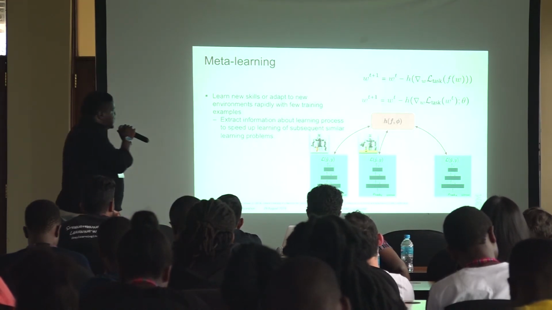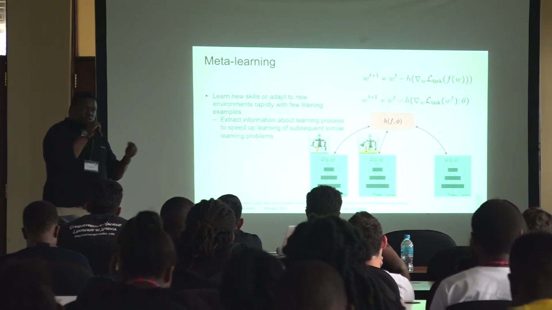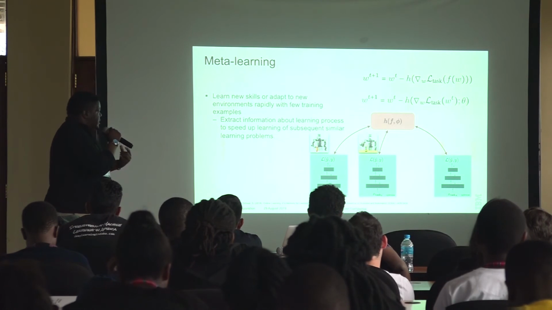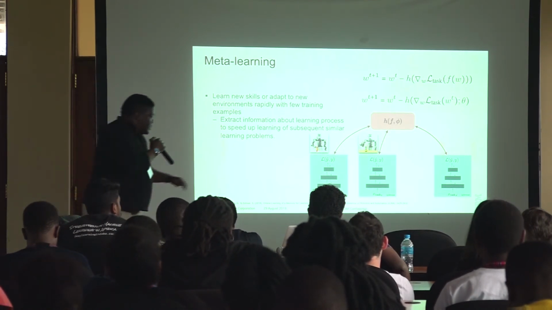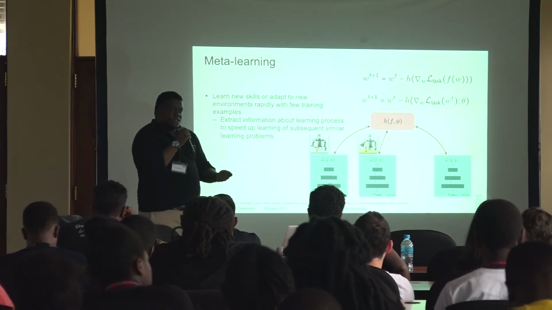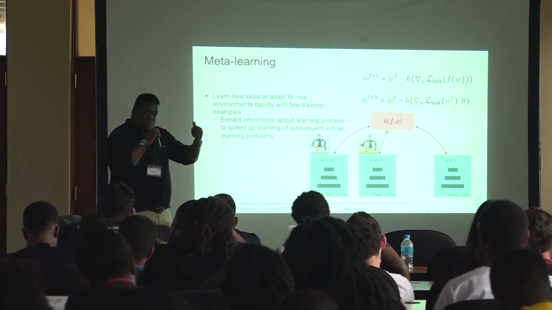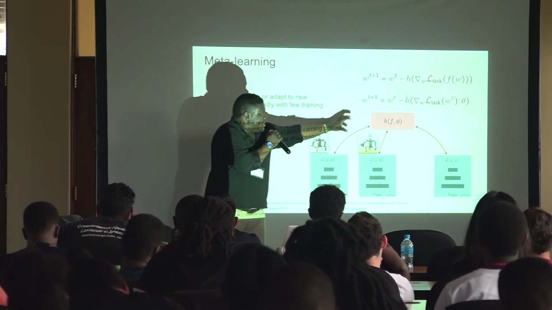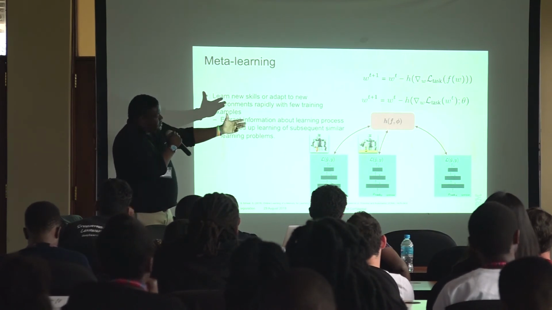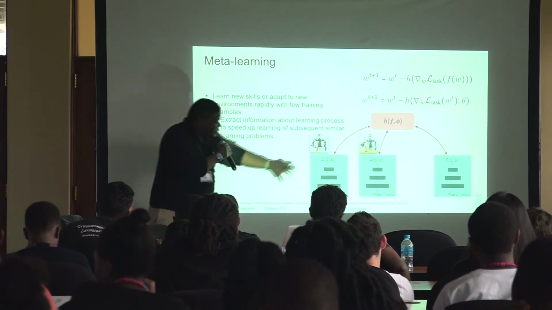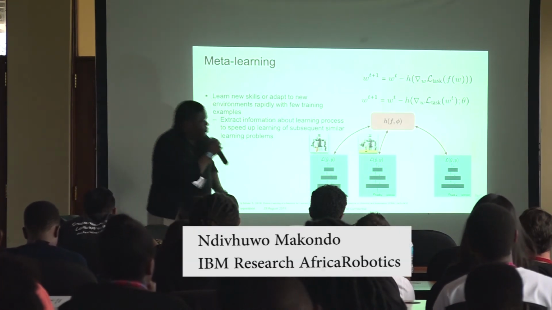So the last one is meta-learning, also referred to as learning to learn. The main idea is to design models that can learn new skills or adapt to new environments rapidly with few training examples. The idea is to extract information about the learning process itself to speed up learning for subsequent similar learning problems. In this paper, you have variations of a task. For example, here you have a task of lifting Pringles, and then you have a variation of lifting a heavier object, which is a drill. You have a meta-learner that extracts information about the learning process. In this particular case, this is a memory of learning rates for the neural network's parameterization of the task. And the idea is that if you transfer this memory of learning rates, you learn to do better in the subsequent task.